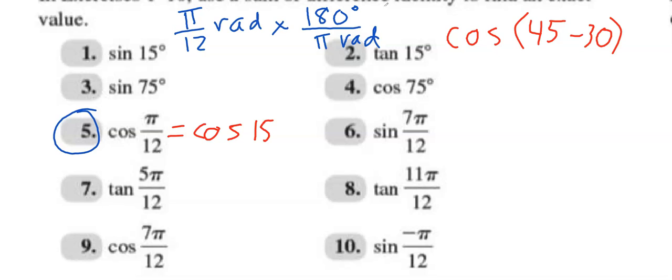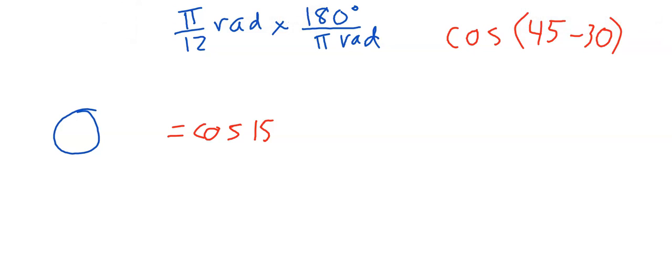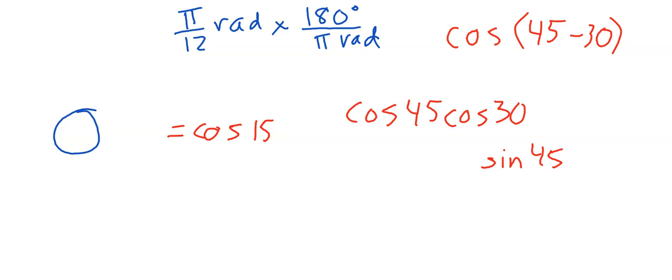So the cosine formula, let's see if I can zoom that out and get a little bit more space here. According to your notes, wasn't that cosine, and then sine, and I'm running out of room here, so sine. What goes in between? Okay, I need to decide based on the fact that I'm dealing with cosine and it's subtraction, 45 minus 30. It is addition, right? Because sine keeps the same sign. The other one does not.